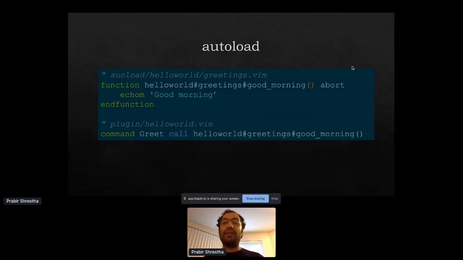And this format is not a format I came up with. This is really how Vim works. The way to name a function inside autoload that is global, or accessible outside by other script files in your system, is by using the hash symbol. In this case, hello-world is the name of the folder, then greetings is the name of the file, and then the last one is the name of the function that exists in hello-world/greetings in your autoload. And what it actually does is it does not look at autoload just on your folder.